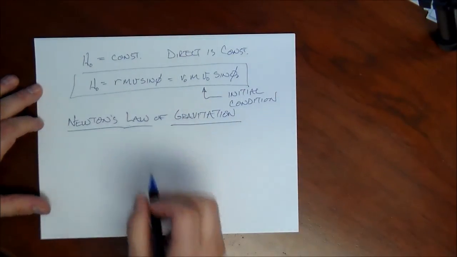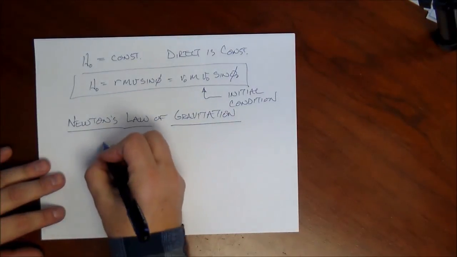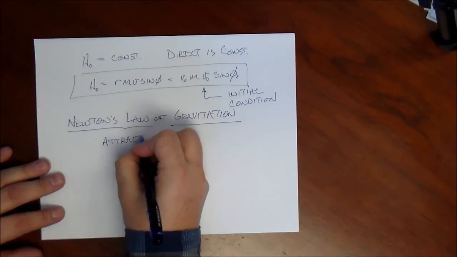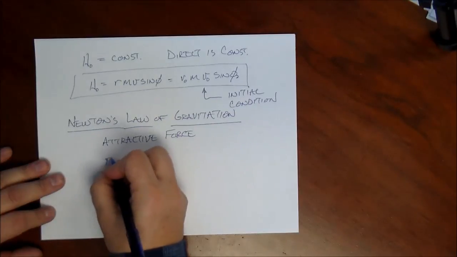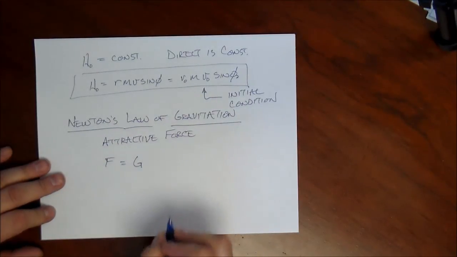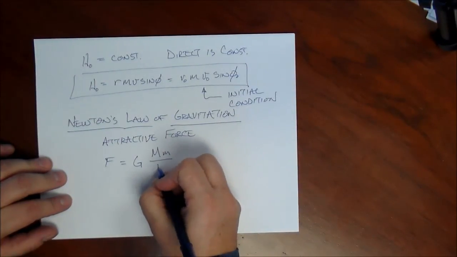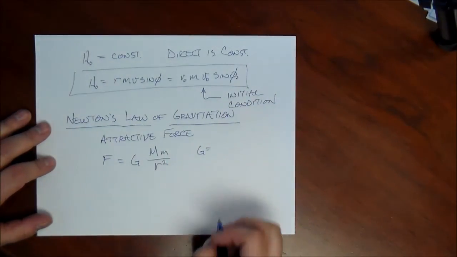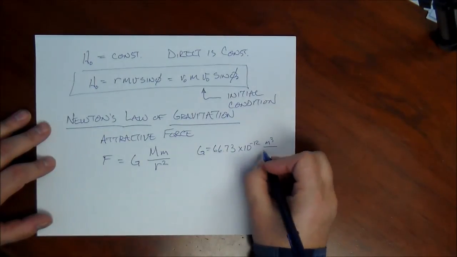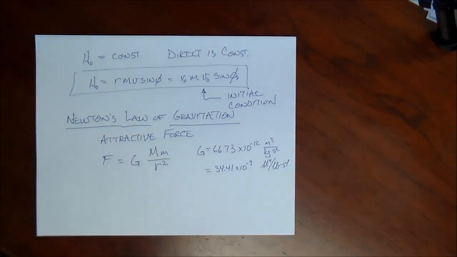Newton's law of gravitation is also useful in orbital mechanics. It says that the gravitational or attractive force between two bodies is equal to, F is equal to G, the gravitational constant, times one of the masses times the second mass divided by r squared. Now a little bit about the notation. G, the gravitational constant, that's G in both of our unit systems.